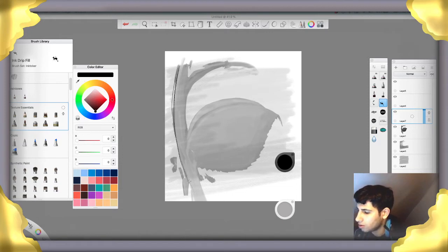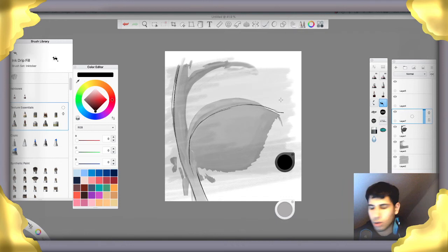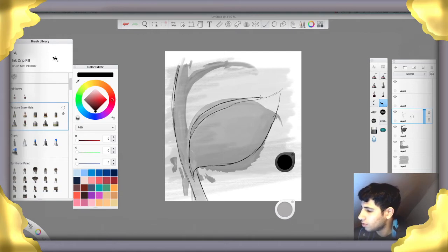So here I'll be doing the rough shape that I want, because the rough drawing, right? I want something that is going to be connected there. I want the leaf to be big, but I want it to go upwards. I don't want it to go down. So instead of aiming downwards, because of gravity, I want it to aim high, slightly. So maybe like that, and then this sort of shape. There, do another one right there, like that. Now we've got a much more solid foundation for what I wanted.